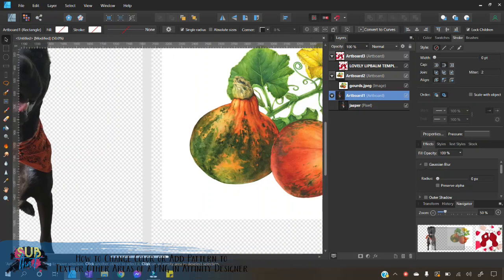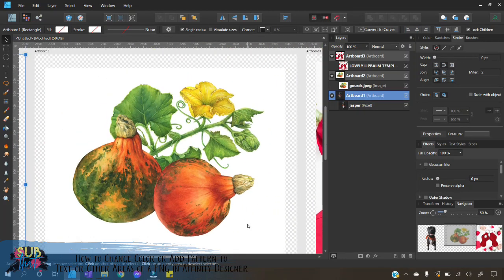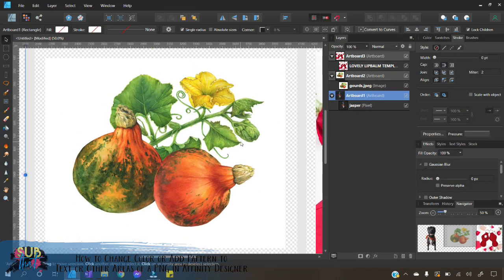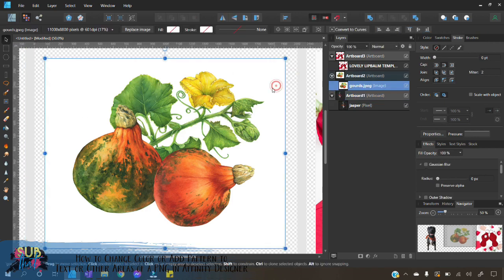Now let's slide over to our next artboard. On this artboard, I just have a picture that I licensed off of Adobe Stock a while back, and it has a white background. Ending up with a JPEG with a white background is another common reason why someone wants to remove a background. It doesn't really matter if it's white or black or blue or any color for this particular step. This approach that we're about to use is perfect for when you have an object that has a solid colored background. So we're still going to be working in the pixel persona for this as well.